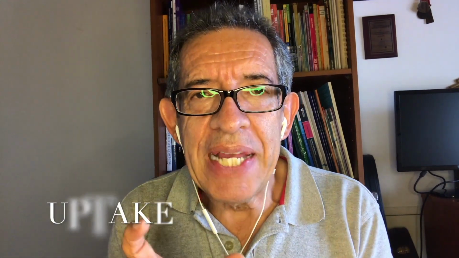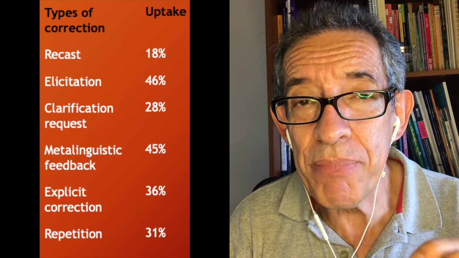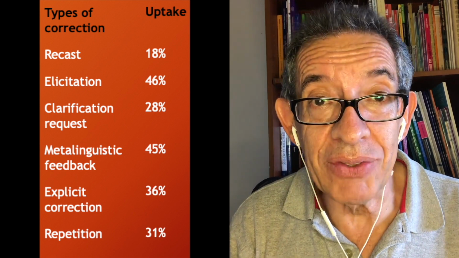So when the student says she works in a factory, the teacher says she works in a factory, and then that's it. But then they introduce a concept that is called uptake. And uptake is the effectiveness of the feedback that you provided the students with. And you will be surprised because you will see, for example, that recast, which is so common, has an uptake of 18%, 18% over 100.